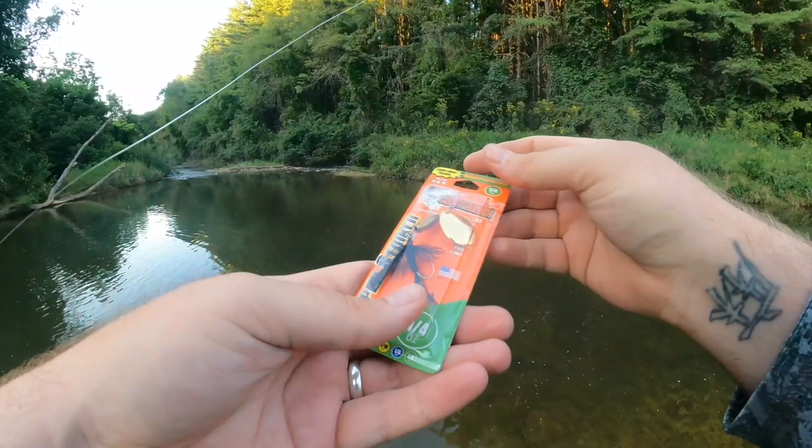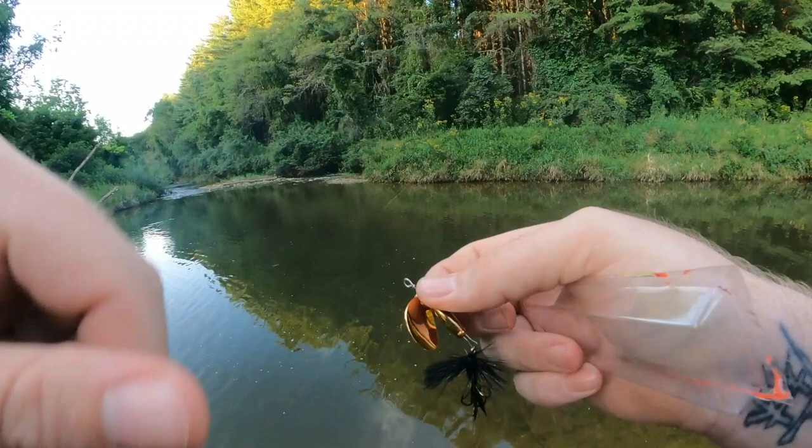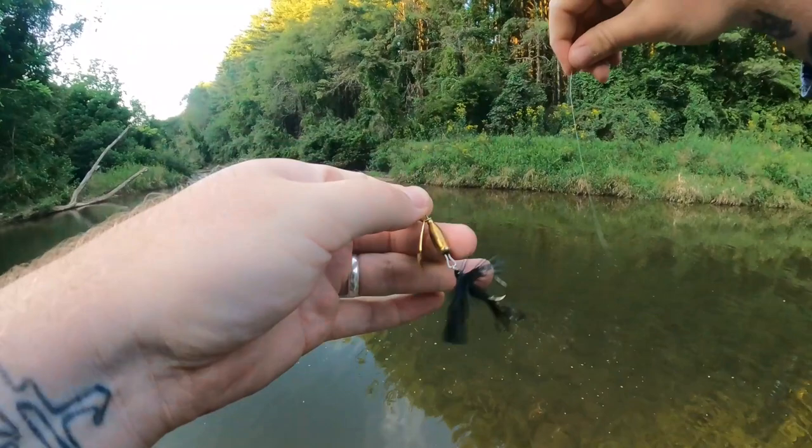Tons of fun throwing around that Short Striker, but I think it's time to go on ahead and hop in our package here and grab out that Super Striker. I'm going to make a few casts with it, see if we can't catch a couple on it. Odds are, if there's any bigger fish in this run, they will be interested in this larger lure.